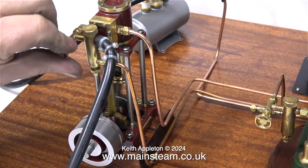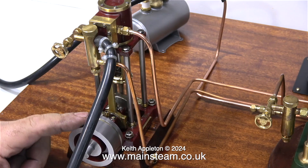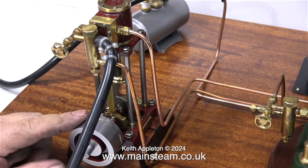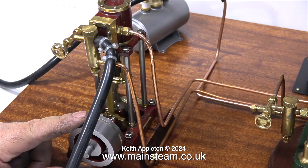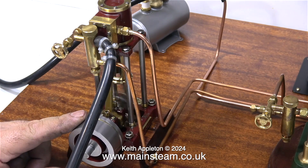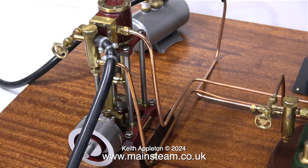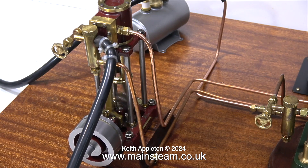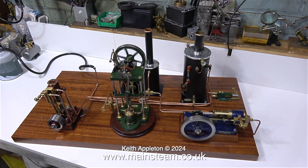In an ideal world with perfect engineering this would be okay, but often you have to move it just off that position one way or another. If you move it one way you're retarding the timing; if you move it the other way you're advancing it. You need to aim for it to be letting the steam in just before top dead centre — that cushions all the movements, and the engine runs a lot better and is a lot quieter. Everything's running very smoothly once again, and this time the engine on the left has got quite a lot of power and is not taking quite as much steam as it did in the first place.